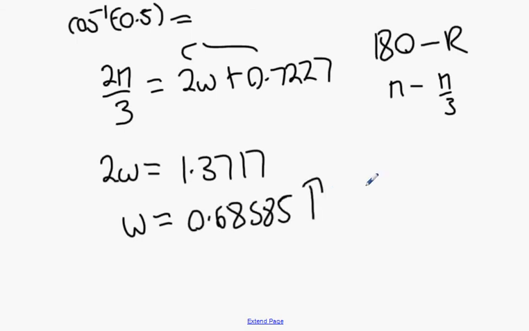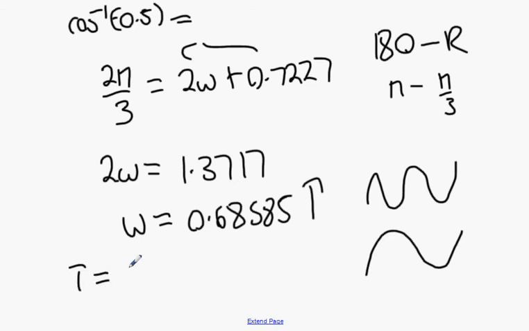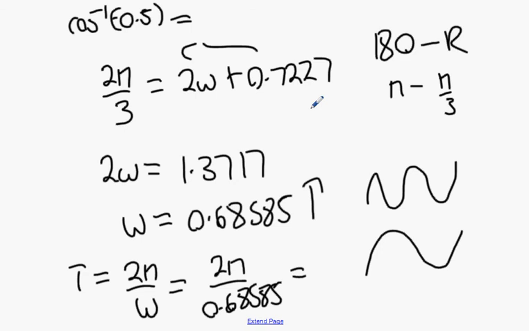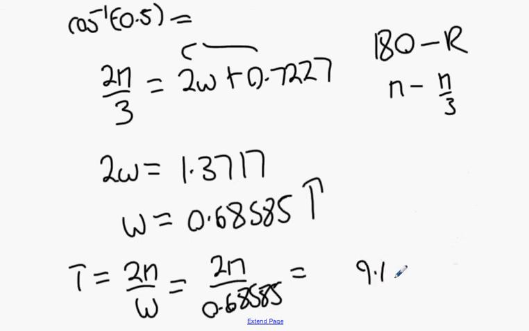0.68585. It's a larger omega value than last time, hence more oscillations as opposed to the slower oscillations expected from part 1. Let me wrap it up. Finally, 2 pi over omega is your periodic time: 2 pi divided by 0.68585. Make a prediction: bigger than 38 or smaller than 38? A hell of a lot smaller than 38, at 9.16 seconds.